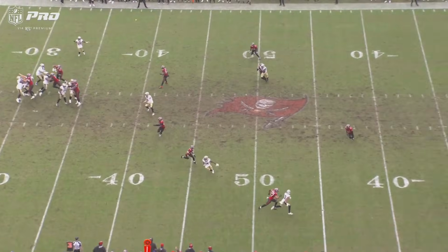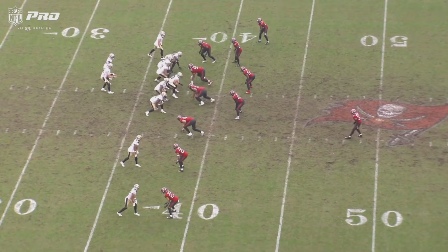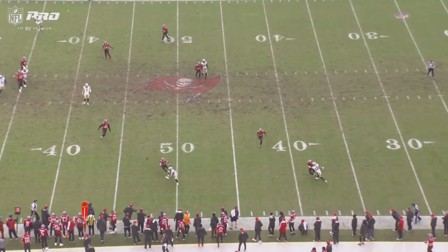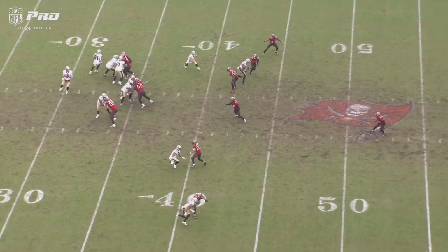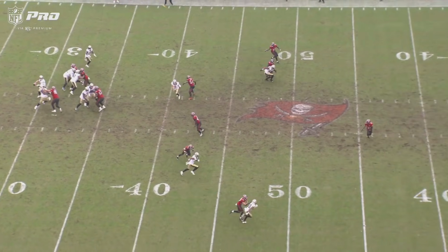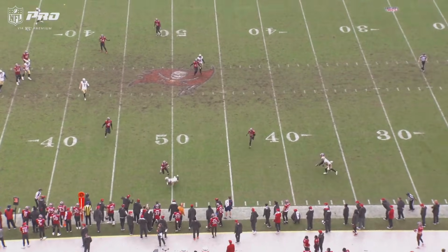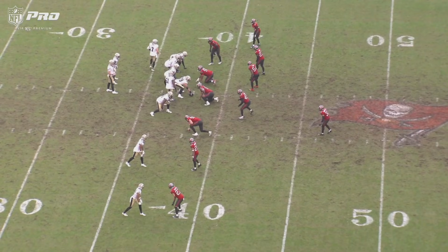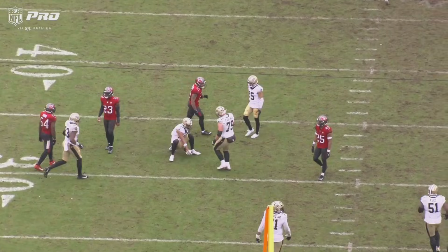And then if you look at Vele, the way this guy has played, really since his snaps have increased, is just like, dude, what took so long? What took so long to get this guy out on the field? He's been awesome. He has been awesome. And like I said earlier in the video, you can see that rapport between him and Tyler Shough is really, really building as the games go along, as they play more and more snaps together.